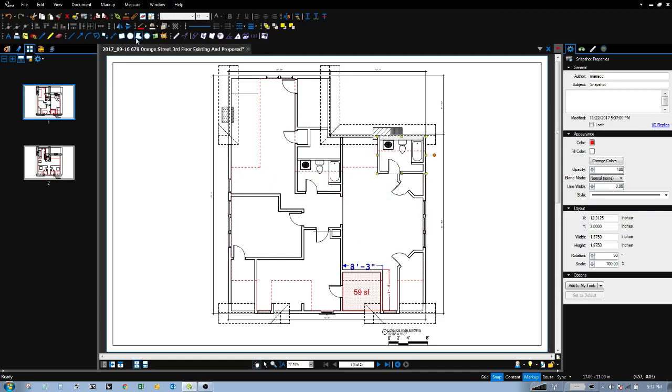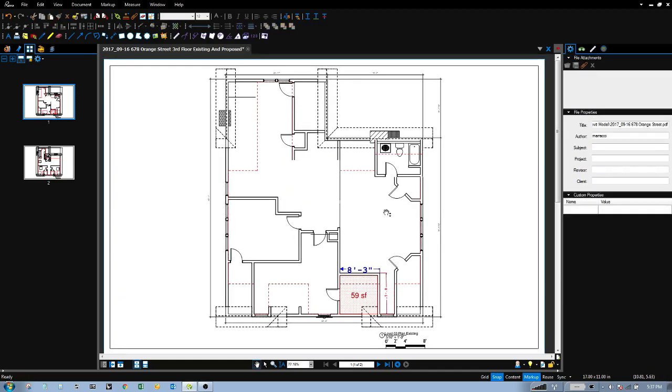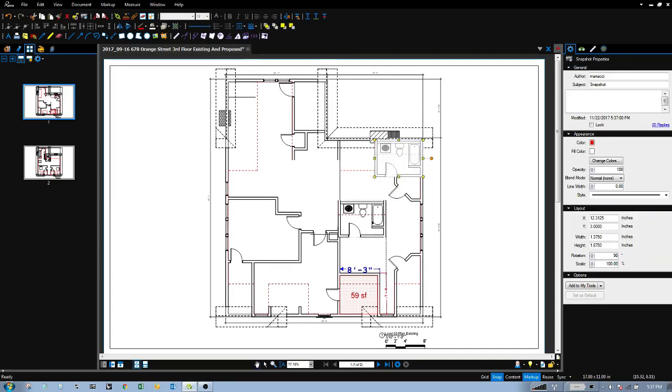I can move this guy around, and if I love that bathroom location more than the other one, I can come in and just draw a box. In this case, I have a box with a white color, and I'll fill it in with a blank color and just cheat it out if I want to do a quick, rough-and-tumble markup of something. And then I can say Control C, Control V, and copy this as many times as I want.